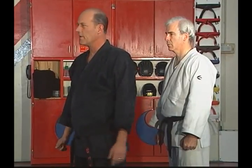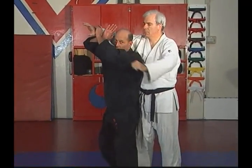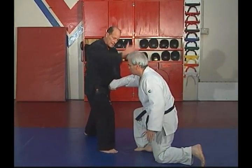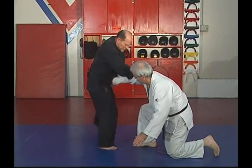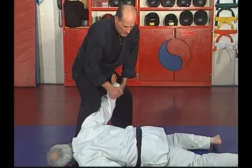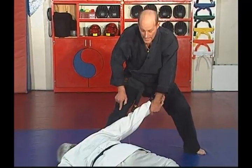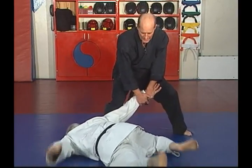Let's go over it again in detail. As it comes, you see it with peripheral vision. Step back and block it, grab the wrist, step under the arm and back. Pull this one to your belt — keep him tight. If it's far away, he's got room to yank you around. At this point, arm bar goes just above the elbow, applying pressure to a center point right between your legs. Once he's down, the option is to break his arm — finish it any way you'd like: kicking, punching. The finishing blow is up to you. Don't forget, this knee can be used as leverage. It'll keep him down. Even though his arm's broken, if it's not here, he can start getting up again. Keep him tight. Broken.